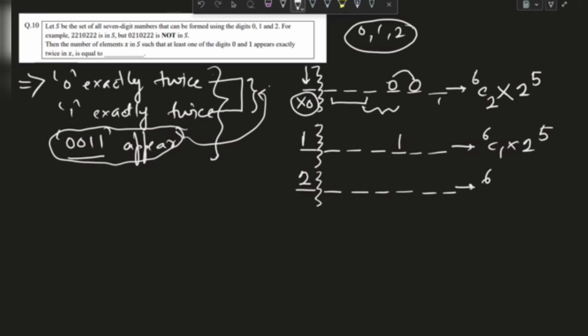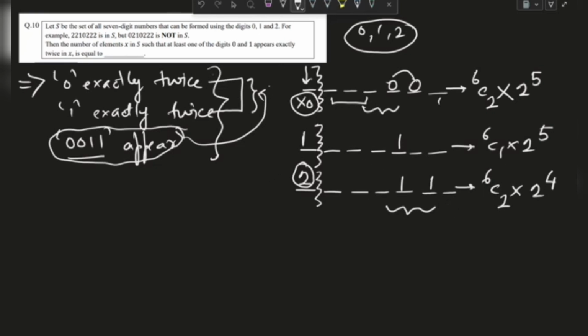And in this particular place, say I place the ones here, we have to select any 2 places. Now one thing which I want to be sure of is that these two ones may not be aligned next to each other, they can be adjacent also. Okay, that's very obvious. Now 6C2. Now this has been done, and we have already ascertained that this place is filled with 2, because we are considering that particular case. So we have 1, 2, 3, and 4 places, which is 2 power 4. So this is the sum total.